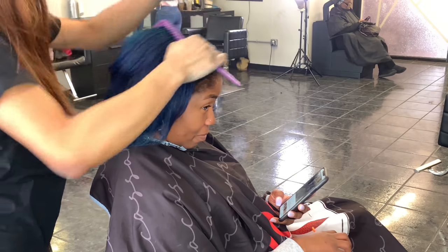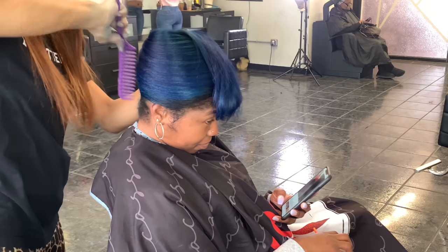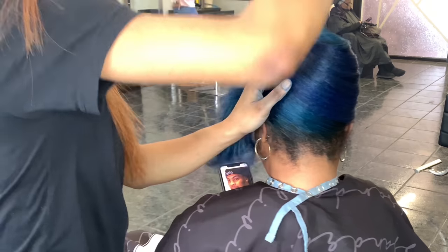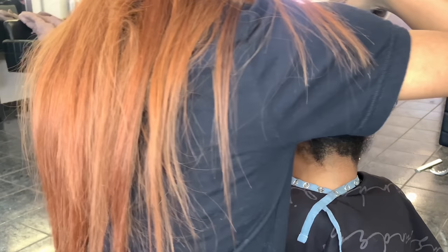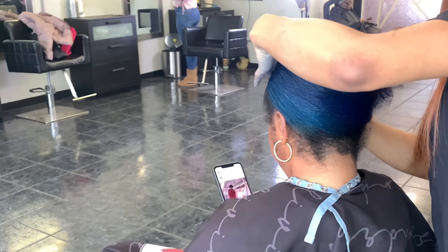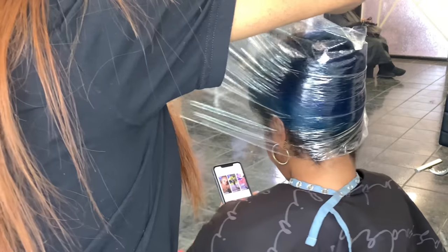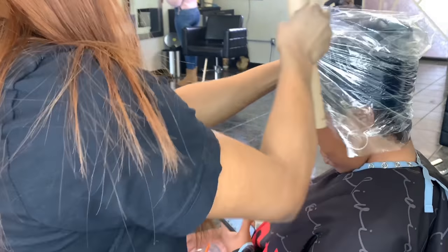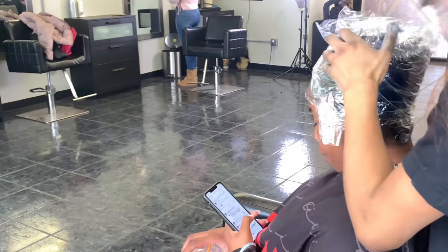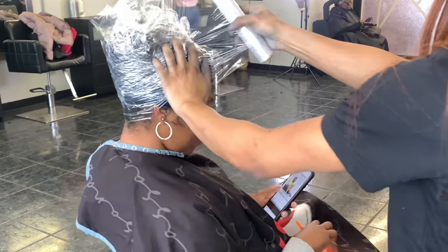So I just like to take a rat tail comb or a paddle brush — the same one I use to blow dry — and swirl the client's hair around. I like to start where the part is, so her part is on the left side of her head, and I'm going to start from that part and work my way around going clockwise in a circle. You want to make sure there are no crinkles, bumps, or tangles in the wrap because if it's wrapped like that, when you comb it out it's going to look like that. I'm just measuring her with the saran wrap and using my knee to push my chair around. I did run out of saran wrap here, so I had to grab some more, but I'm just going to add a little bit more and show you how I normally wrap it around.